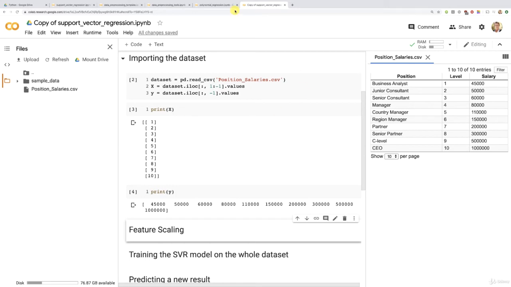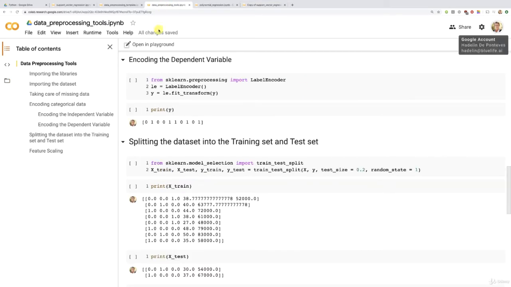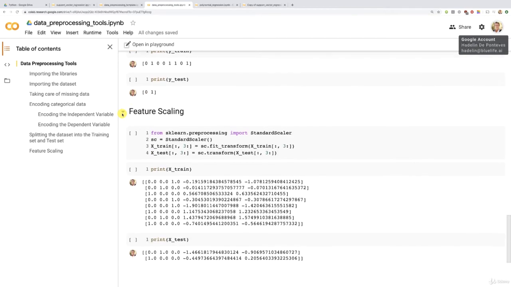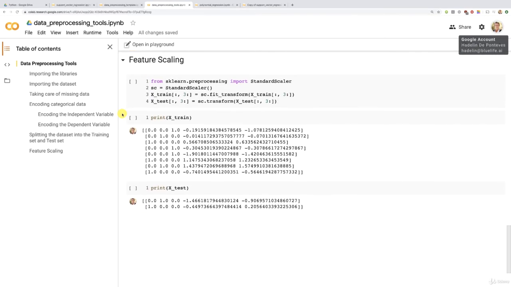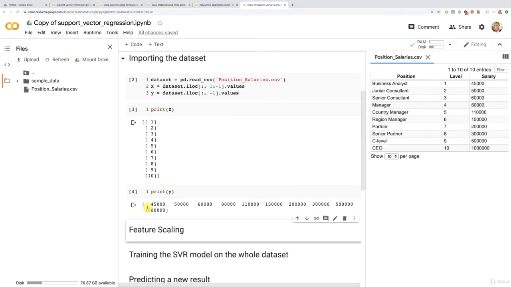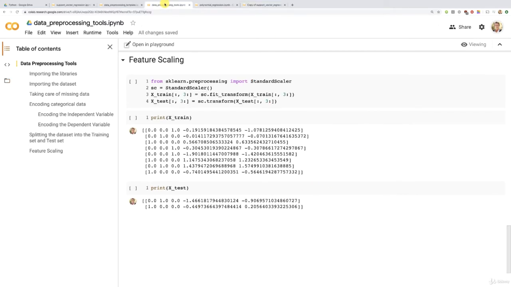Well, that's because the standard scaler class that will perform standardization, meaning feature scaling, expects one unique format in its input, when you apply the fit transform method, which is a 2D array. If you input here a one-dimensional vector like what we have here, this will return an error, simply because this standard scaler class expects a 2D array as its input.